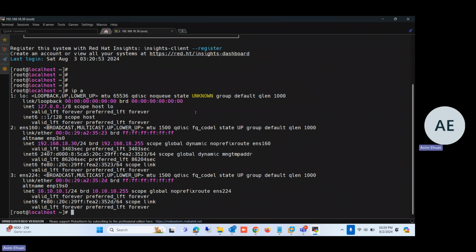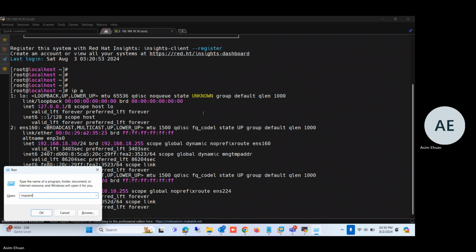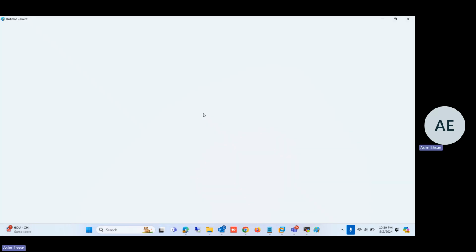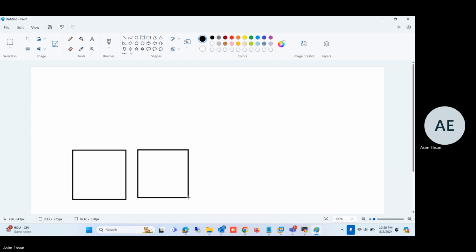So to set up the multi-master cluster, first of all, we need to understand some basic concepts. So I will draw a diagram. Think like this is your Kubernetes multi-master cluster and you have 3 master nodes.